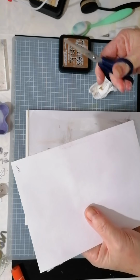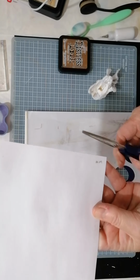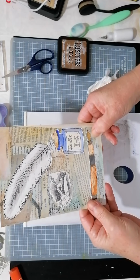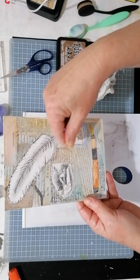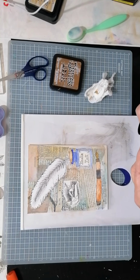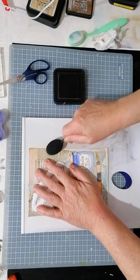I think I'll give it a good inking around the edges now, and hopefully that will bring everything together. Yep. I'd like to have made more of that actually. If there'd been a little pot in there or something, I'd have stood that in the pot, but there wasn't. So I guess I could have added, but the whole idea of this is to just use the images that Tamara has sent me. I haven't received the other ones yet, but I'll be carrying on as soon as they arrive. I've still got a few more of hers left. I've got another page planned here.